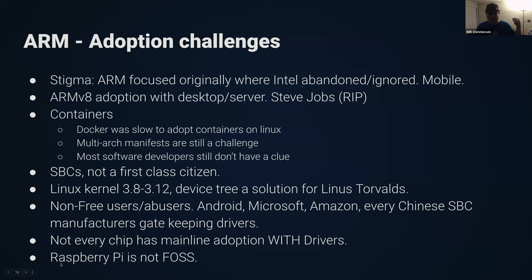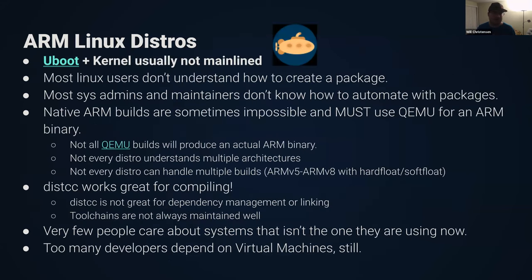And finally, the Raspberry Pi, I already mentioned it: some of the graphics stuff is not completely FOSS. There's just been a lot of adoption, a lot of work with it. Great for the foundation, but it's still not completely free and open source software, because of the ARM chip underneath and some of the NDAs you need to sign to look at some of the stuff.